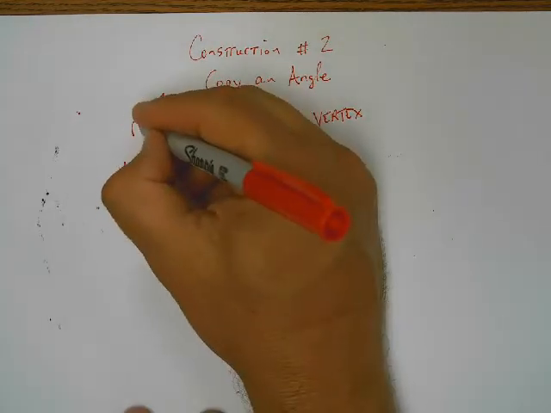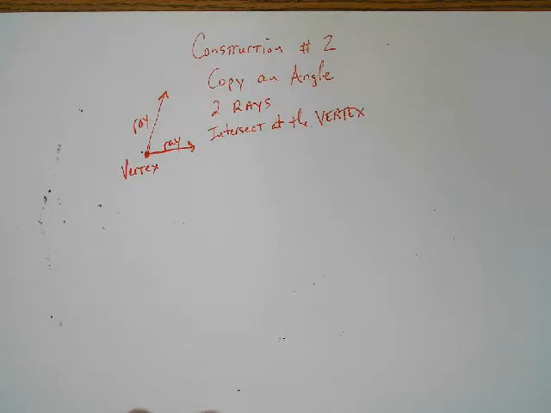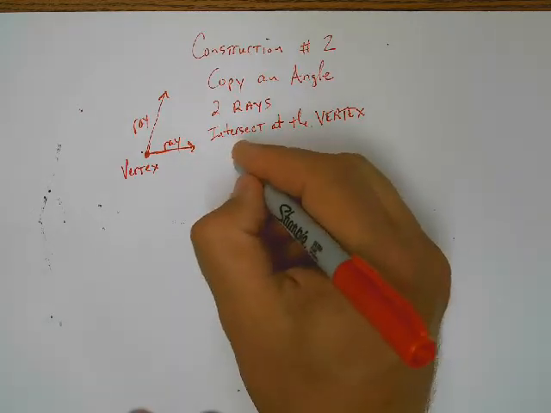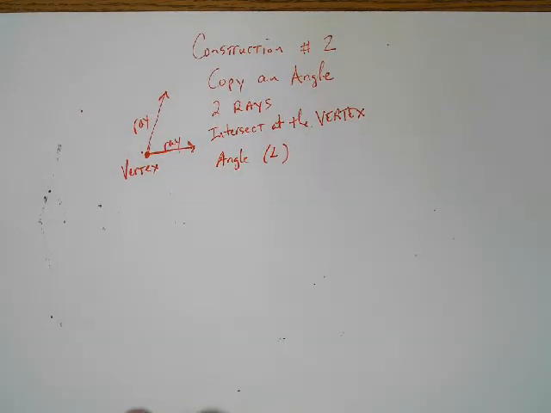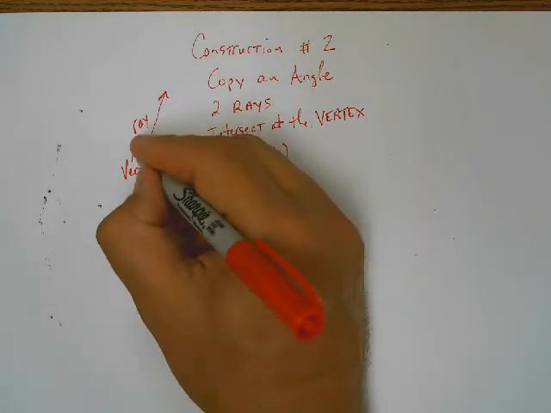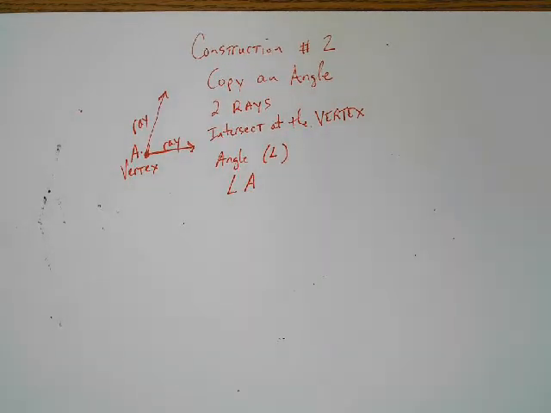So we have a ray up here, we have a ray down here. The amount that the rays are separate is the degree measure of the angle. An angle is usually denoted with a little angle symbol. That is not an L. It kind of looks like an L, doesn't it? But it's not an L. It's an angle symbol. And so if this were a letter right there, we would call this angle A. That's how we pronounce it. That's how we denote it. Angle A at the vertex.